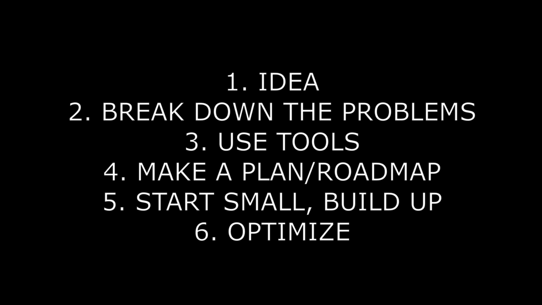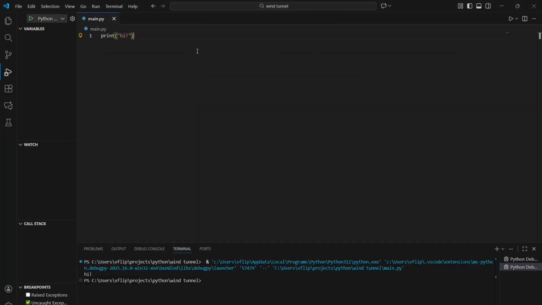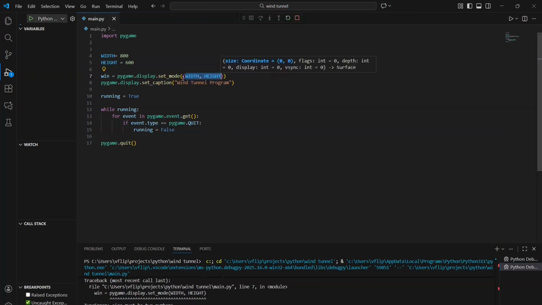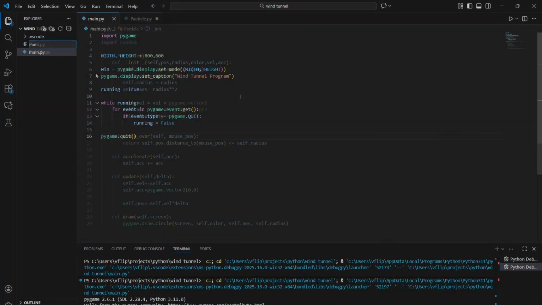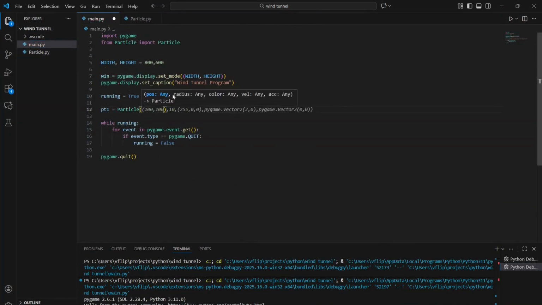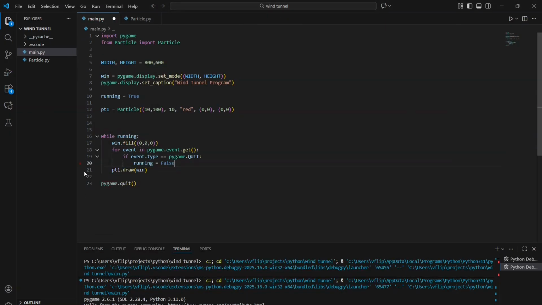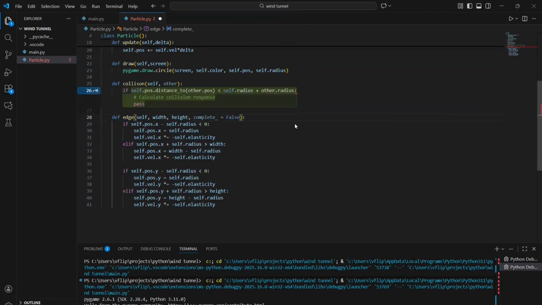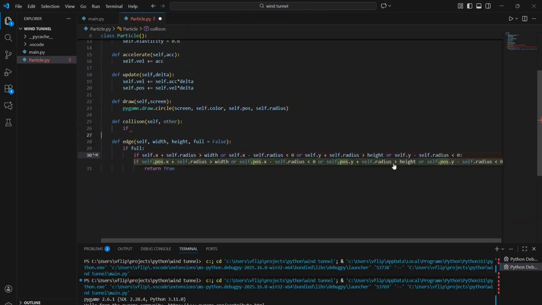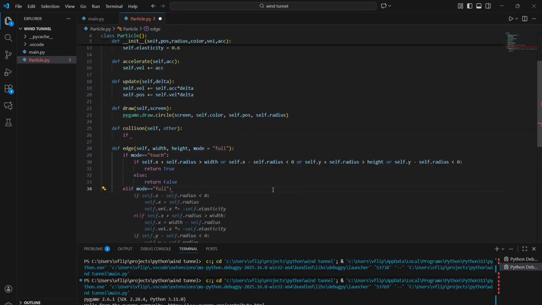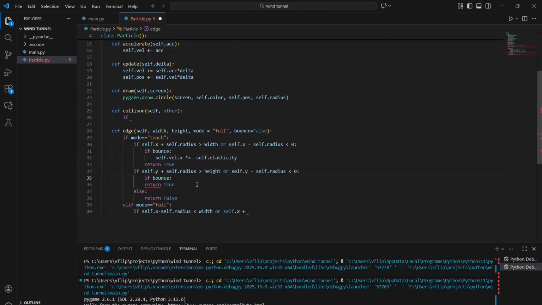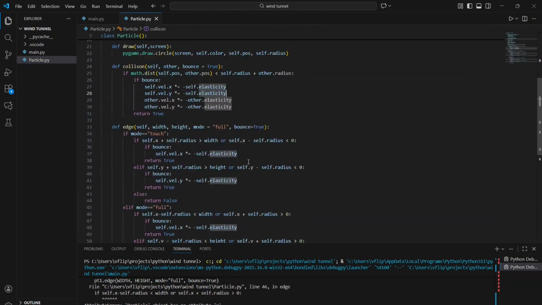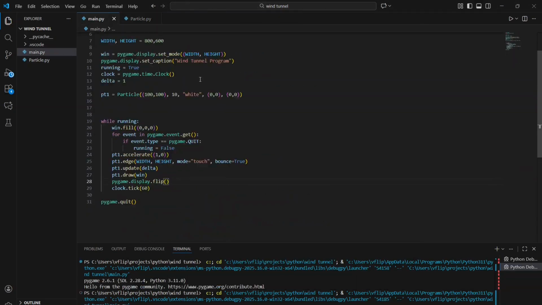This is very important. Then step 2 is to break the big idea into smaller and manageable pieces. So what components do you need for this project? For my simulation, I realized that I need a particle that stores position, velocity, and movement, and functions for collisions with the wall and objects, and the hull of the objects, and a way to draw everything onto the screen. So notice how I didn't start by writing lines of code, but I started by identifying the building blocks of the project.